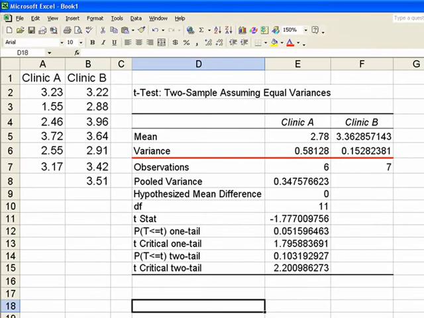I did test this for significance, and they aren't significantly different, but it still might be problematical, and it might be more conservative to do the t-test assuming unequal variances. That's a more conservative test, less likely to be significant. Even with the same data, it would be less likely to be significant if you use that. But you're less open to criticism if you have variances that are this far apart.